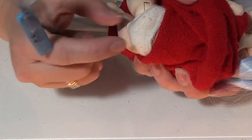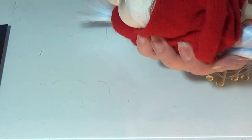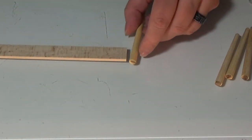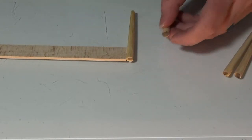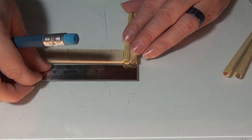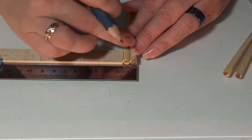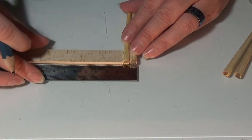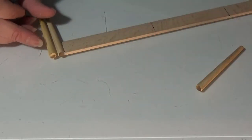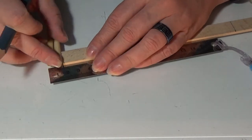Looking at her behind — it's kind of wide — so I am going for five centimeters wide. That gives me five by ten centimeters as my measurements: ten centimeters long and ten centimeters wide. I want the legs in the corners, so I'm going to put them in here and measure from the legs — one in each end — and measure out ten centimeters in length and five centimeters in width.